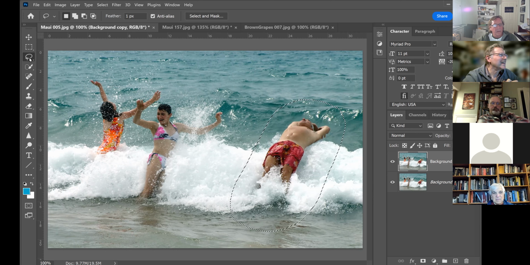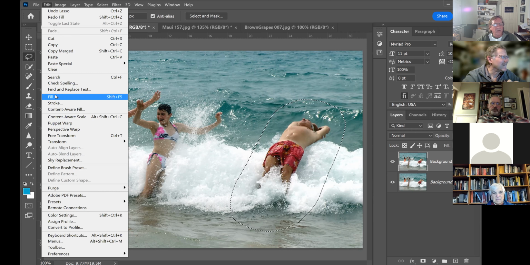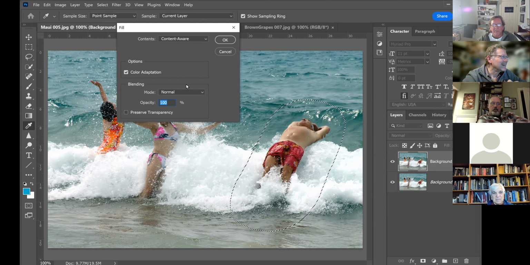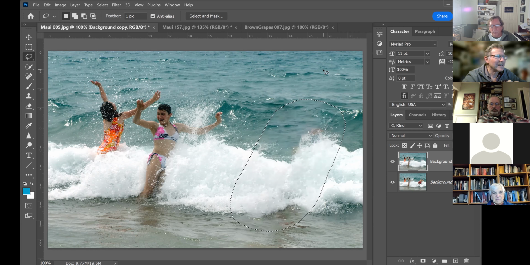And let's see if we get anything different. I'm going to use the exact same selection this time, and I'm going to say fill. Let's see if that does anything different than the shortcut. It should not, but let's just see. No, okay. So that confirms that.